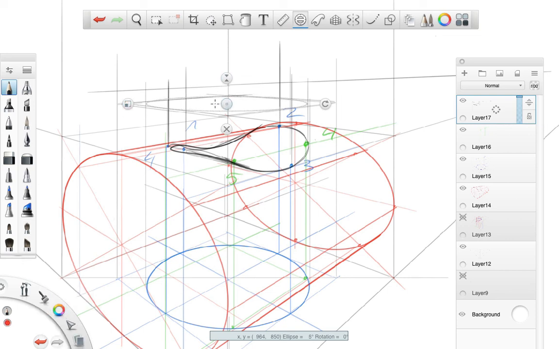Let's go over to red. There. Okay, maybe one down, and this should be, yeah, this is the midline, that's correct.